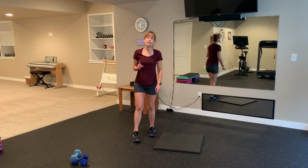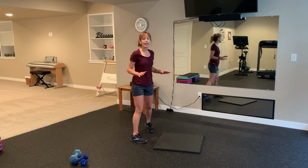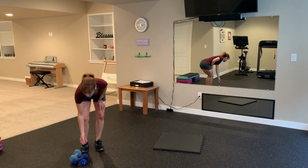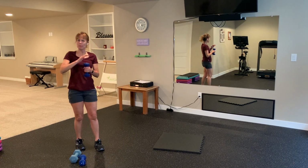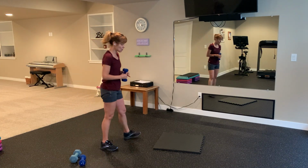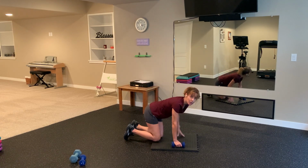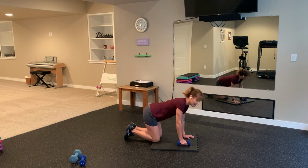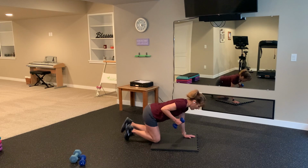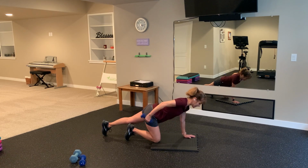All right, first exercise we're gonna do will be on hands and knees. So if you don't wanna be on your knees today, you can do the same exact thing we're gonna do on the floor, standing. You will want one of your probably moderate weights. If you've got super strong triceps, you're welcome to get your heavier one. Once you've got your weight, come to hands and knees or remain standing. Weighted hand or weighted arm is gonna come to the elbow. Opposite leg comes back, and then we're off with tricep kickbacks.